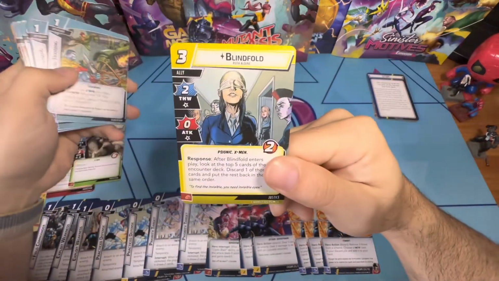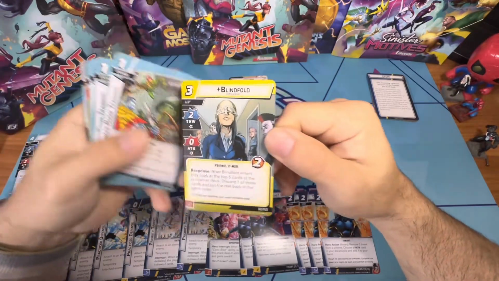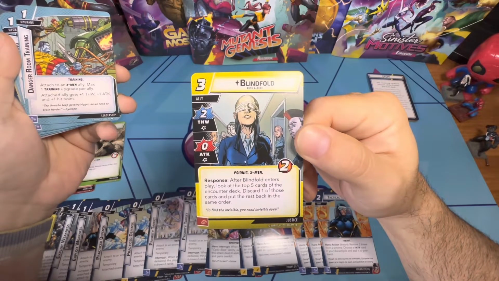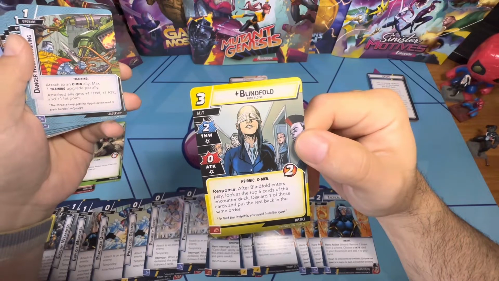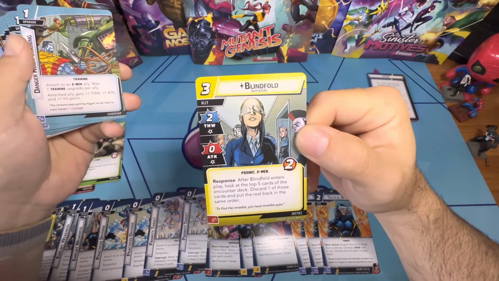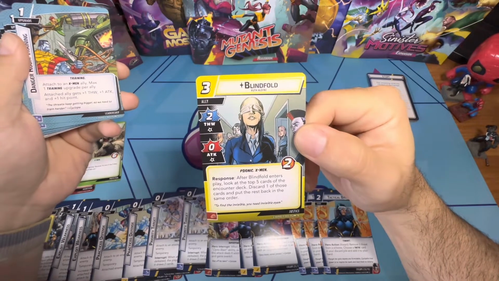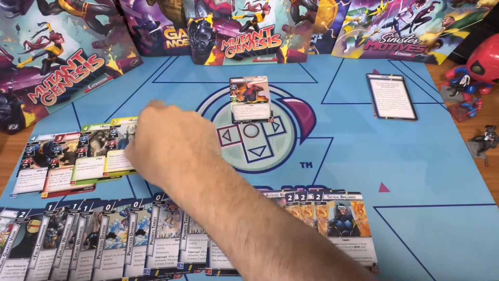And Blindfold, 3 cost ally. Injustice, 2 thwart, 0 attack, 2 health. After Blindfold enters play, look at the top 5 cards of the encounter deck. Oh, sorry, no. Discard 1 of those cards and put the rest back in the same order. Yeah, I guess that's okay. It's a little expensive for what it is, but it's okay.